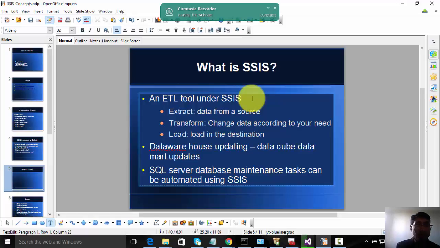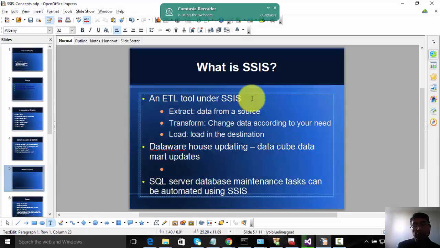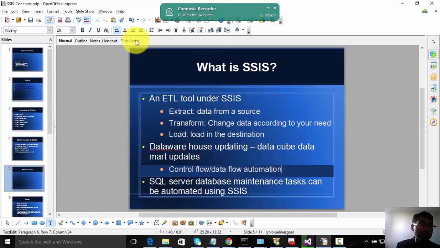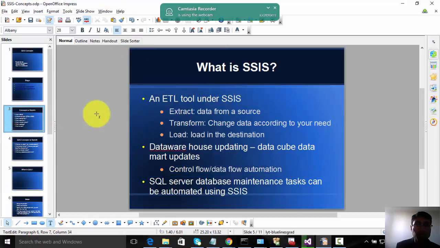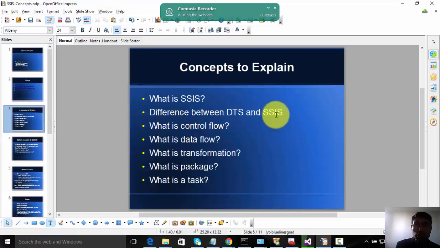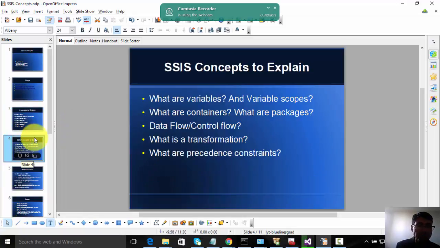SQL Server, updating data cube, data mart updates, and you can also define the control flow, data flow automation here. So DTS and SSIS.